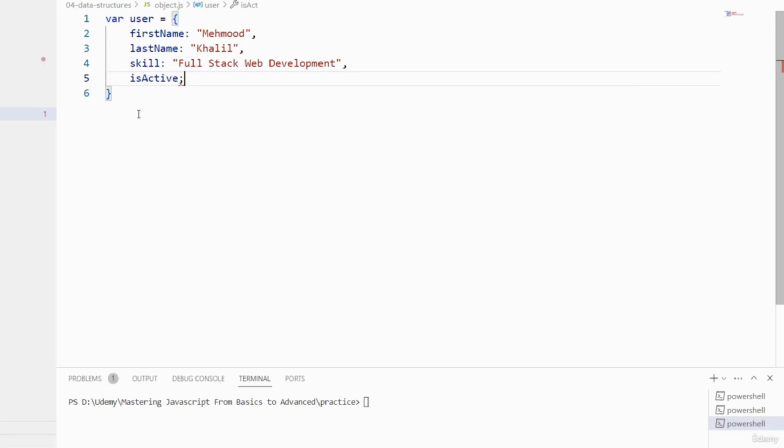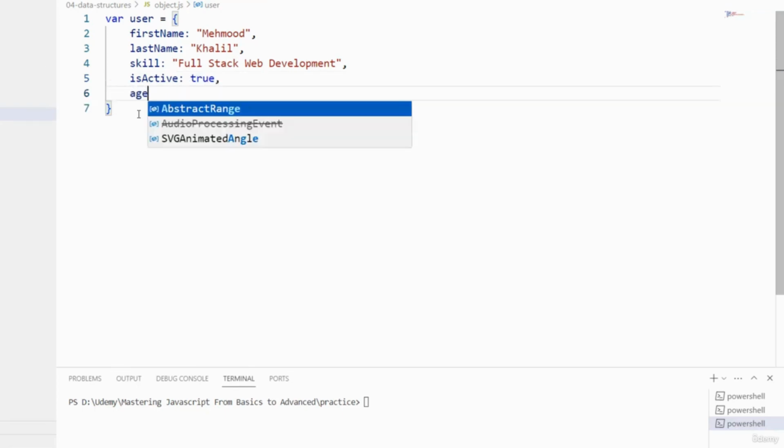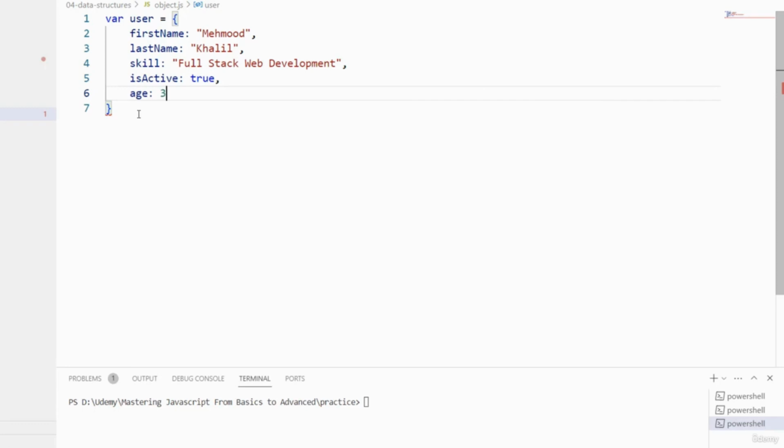You can specify other data types, let's say Boolean, age, let's say 30. That's enough for this example. So this is an object.